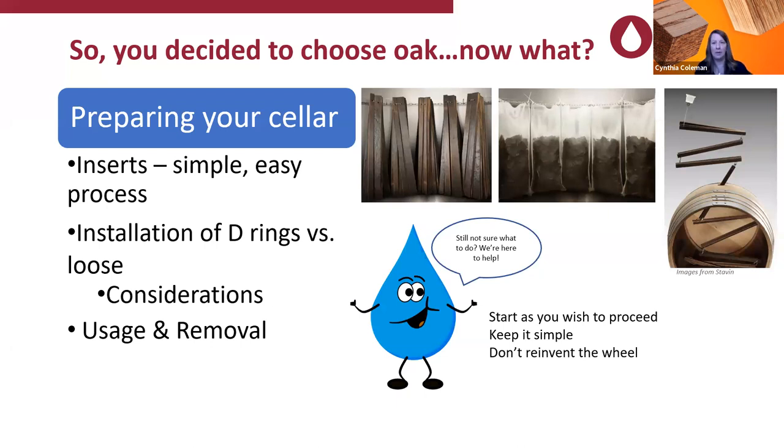I've also seen many people do it in different fashions. That is a winemaking decision, a winery process decision. We don't have a protocol for that, but I'm certainly happy to take a phone call and tell you what I know just anecdotally from my experience in the industry. So if you're really pinched financially, you can certainly use these twice. Again, if there are questions around that, give us a call. More than likely, they're going to forward you to me just because of my experience, but I would say start as you wish to proceed.